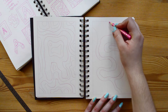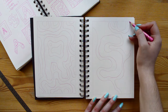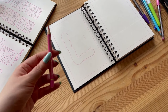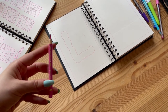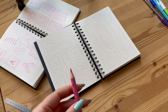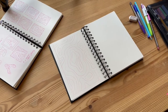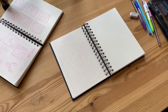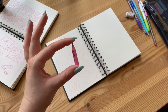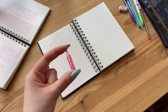I did all the sketches in a row, so I saw my pencil getting smaller and smaller as I was progressing. So I am at the letter L and my pencil is this size. I'm at the letter U and my pencil is this size. I'm finally at the end of the 36 letters and numbers, and this is the size of my pencil. It's really tiny, I can't use it anymore.